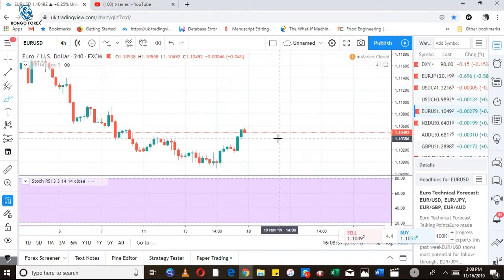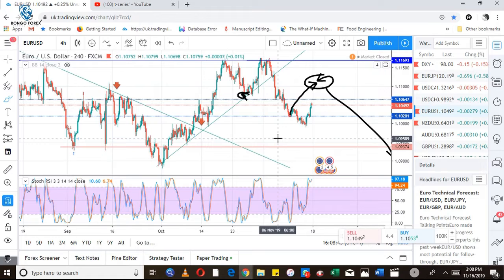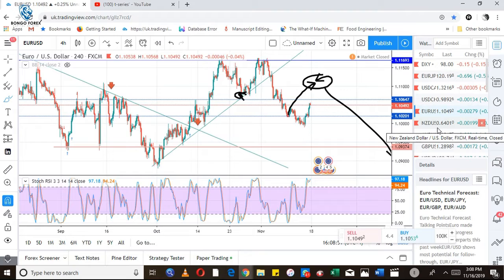Next will be Euro USD, and for Euro USD, the USD isn't interesting much for me, so I'm going to skip it. The thing here is guys, I still hold a bullish bias on the dollar, but now we have a bit of bearish temporariness in the market, so that provides a bit of wrong long-term signals on trading. So you want to make sure you trade something with high conviction. If it's not being influenced by the dollar, at least you have to make sure that there's a bit of confluence on that pair, so that you can trade it and make money.